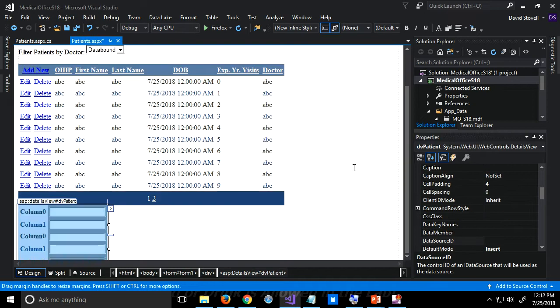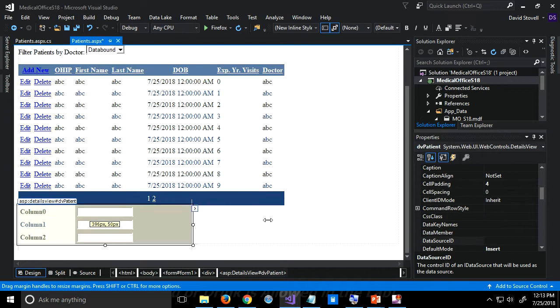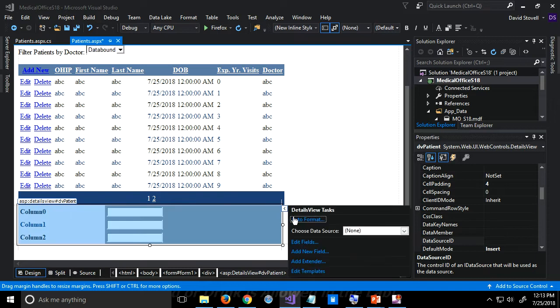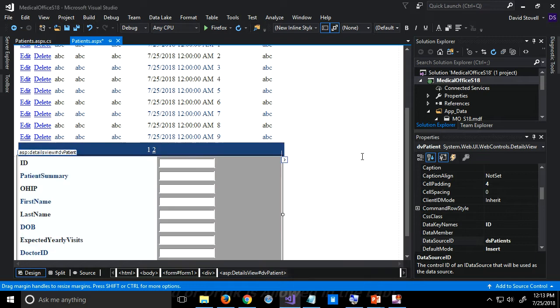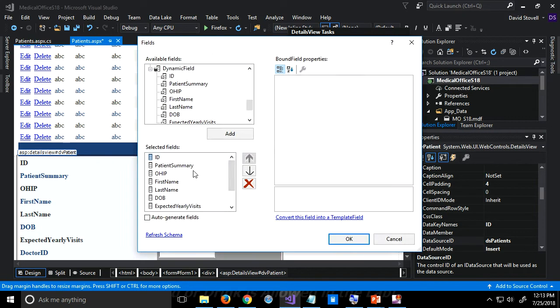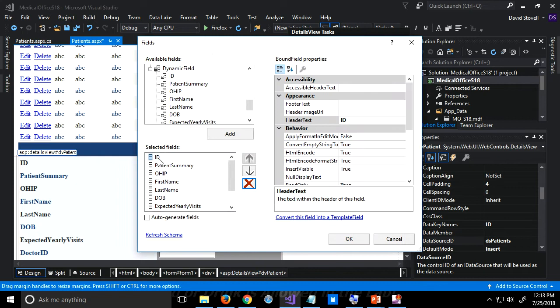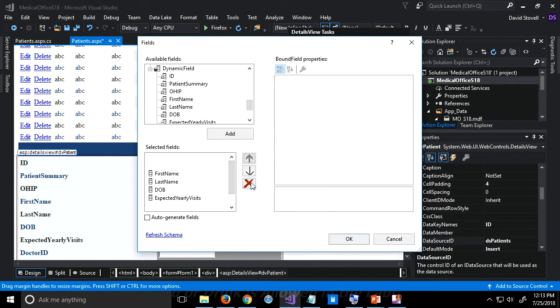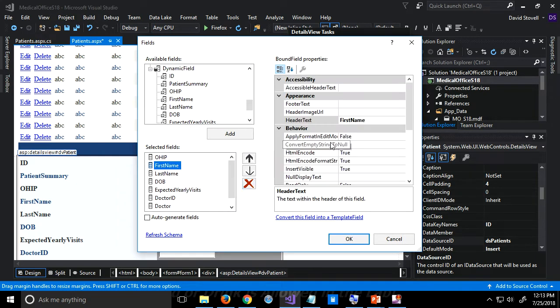Okay. So with the details view then, usually kind of make it around the same width more or less. Choose the data source. Data source again is my DS patients. I will only enable inserting. I'll edit fields, take out the ID, take out the summary. Just quickly fix this.